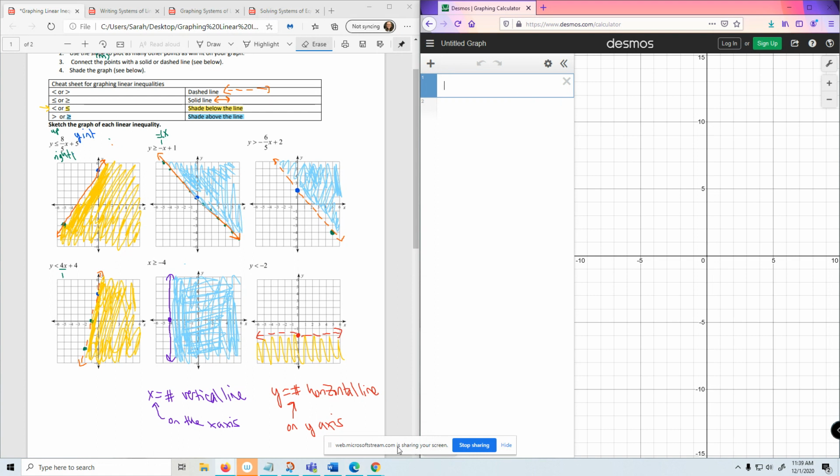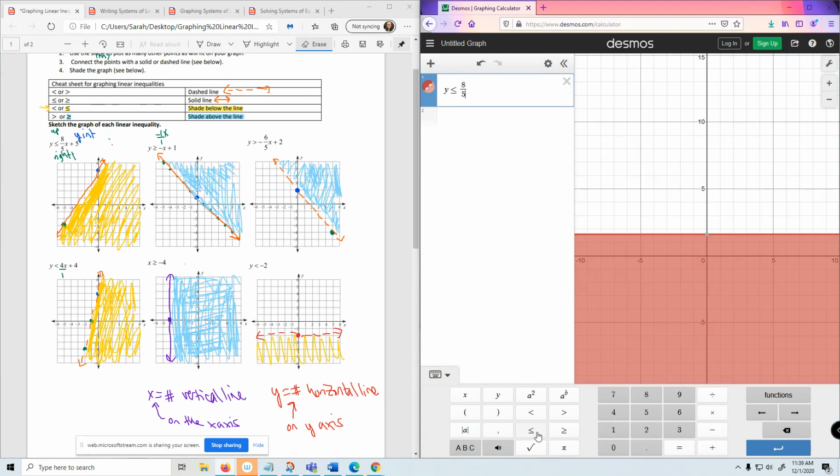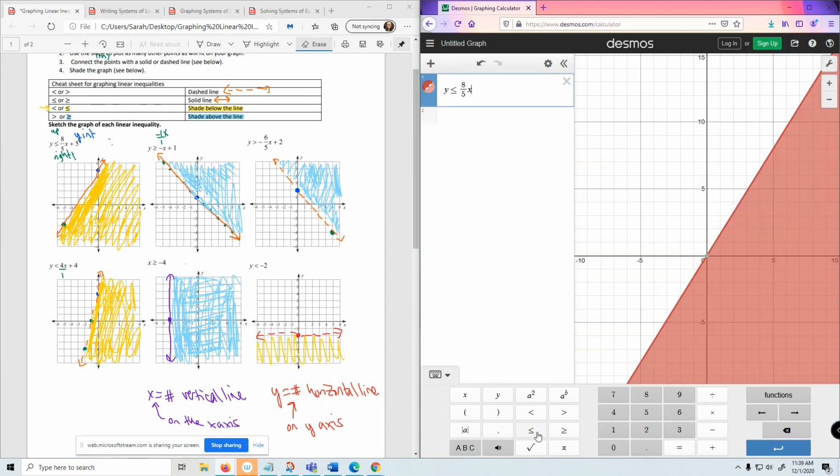So to type these into Desmos, pretty similar to what we've been doing. Type in exactly what you see. So typing in y, that's not tricky. But we have a less than or equal to. If you go to your keyboard to get your less than or equal to, we have a button that looks exactly like that. And then typing in everything else is pretty straightforward. 8/5 is 8 divided by 5. Arrow over to get your x out of the bottom of the fraction, and then plus 5. Once you're done typing, your graph quits moving around. Notice this graph looks a lot like what we just made here, and that's the whole point. You can check your slope, you can check your y-intercept, it all checks out.